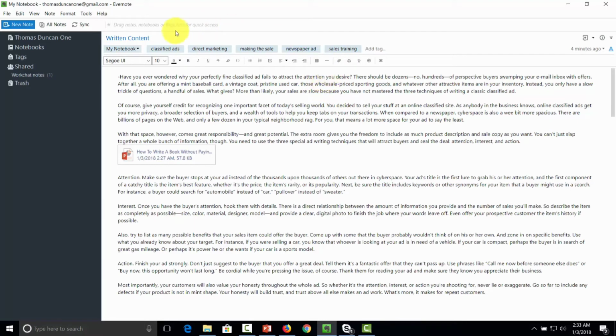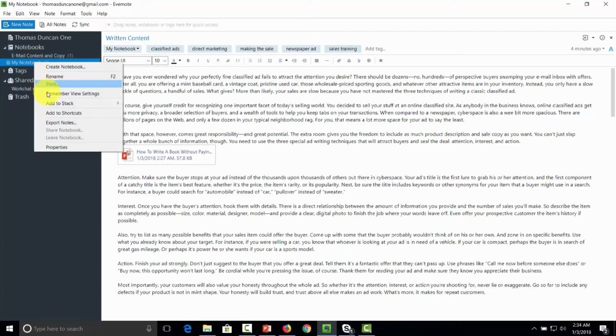Now the notes are saved into notebooks, and this can have different groupings of notes that you think are similar or that give you a category that you like to keep together. And you can create as many notebooks as you want, and you want to create them according to a system that's going to make sense for you. Those notebooks can be further categorized into stacks. And so we can take a notebook, we can right click that notebook, and we can add that to a specific stack that we create.